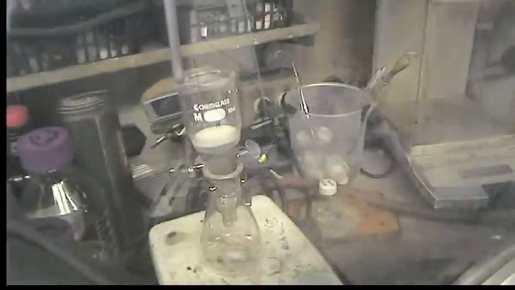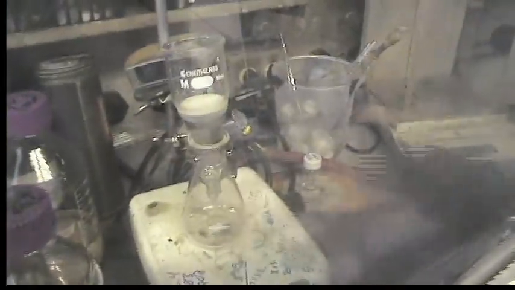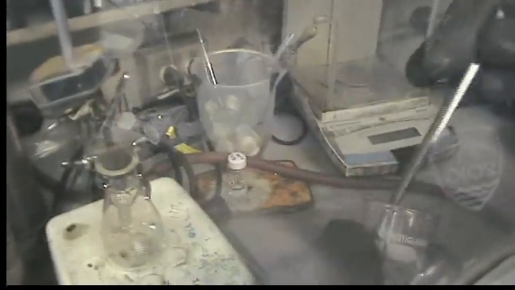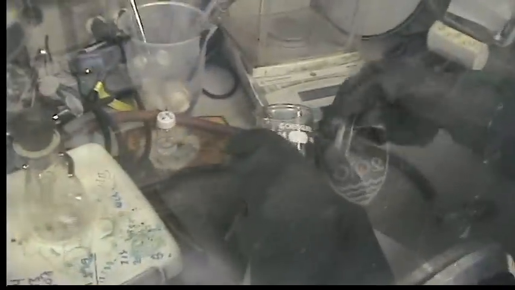So we're going to filter it through a plug of C-Lite. We're going to use about one inch of C-Lite just to make sure we don't plug our frit with any sodium chloride or other solids that formed during the reaction.